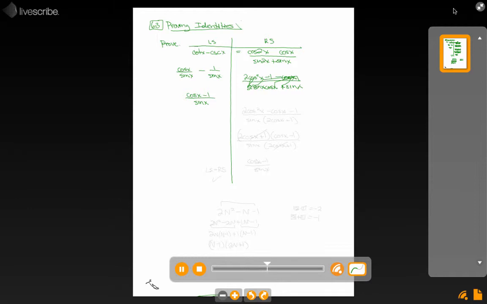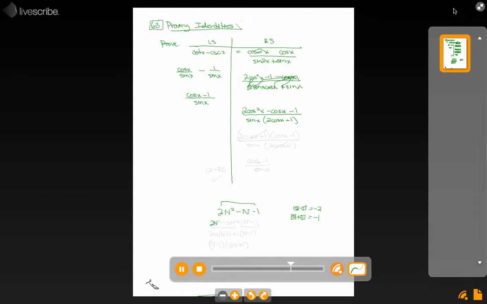The top there, the numerator, is a factoring problem. Maybe to emphasize the type of factoring problem it is, I'll write it in the order that I usually write those. The bottom, I could factor right away as sine x out of it, and I've got 2 cos x plus 1. Now that numerator, if you were asked to factor 2n squared minus n minus 1, hopefully you would think what two numbers multiply together to equal negative 2, and add together to equal negative 1, and they are negative 2 and positive 1.